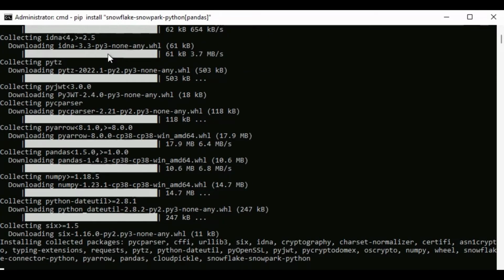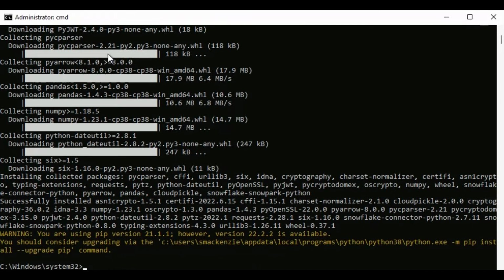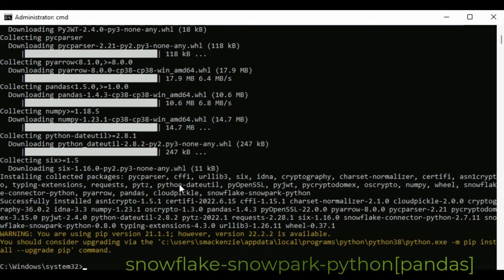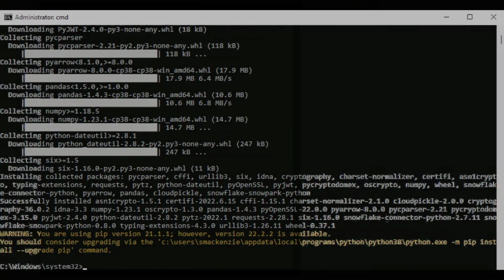And once I did that, I got this nice installation here. This is a clean installation of 3.8. I used 3.8.10 because it had an installer with it. It will go and get a lot of the things that you really need to do some data analysis on your machine. So it's going to get pandas, numpy, PyArrow and some other libraries, and it takes a little while to run depending on what your computer's like, but make sure that you get that installation with the square brackets pandas at the end. I would highly recommend that so that you get all the tools that come with the pandas specific installation.